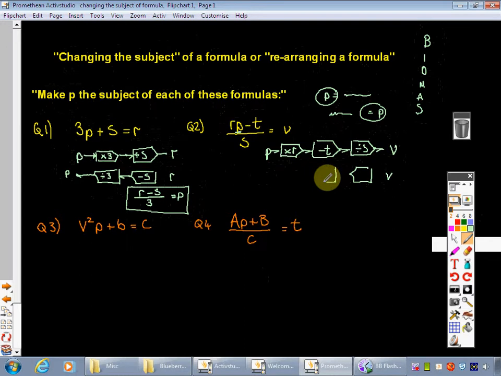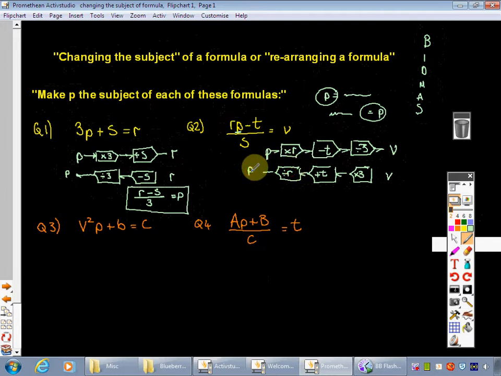as they go. Last time I did it, I drew as I went, but some people like that because, once they've got it set out, it gives them more chance to think about what they're doing. V, well the opposite of divide by 3 is to times by 3. The opposite or inverse of subtracting t is to add t. And the opposite of times by r is to divide by r. And that will give us p.